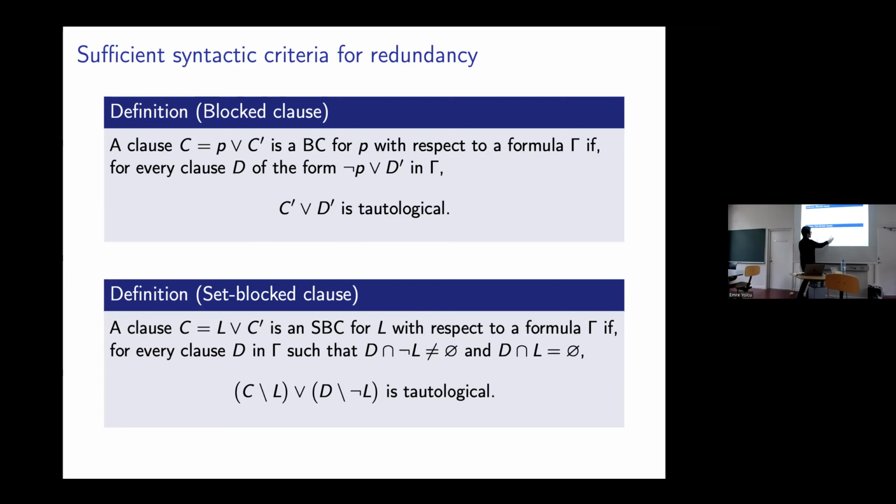And then think about what this is. So here, this is actually C except P, and this is actually B except not P. Here you are looking at, again, a natural generalization of that kind of clause. You say this is C except L, and this is B except minus the negation of L. And then you ask this to be tautological. You could also mix and match. You could say, well, I want this to be tautological, or substitute and get a different proof system as well. But yeah, so those are the three rules that we will be mostly concerned with.